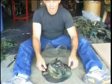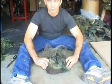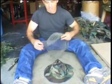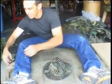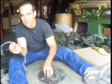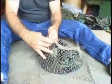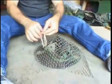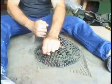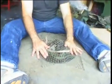Okay, attaching it, I've got a boonie hat here, floppy hat. It's got some loops, and what I can do is attach this netting to the hat via the loops. So I'll just take a little burlap bundle here and we'll tie this off with a square knot.